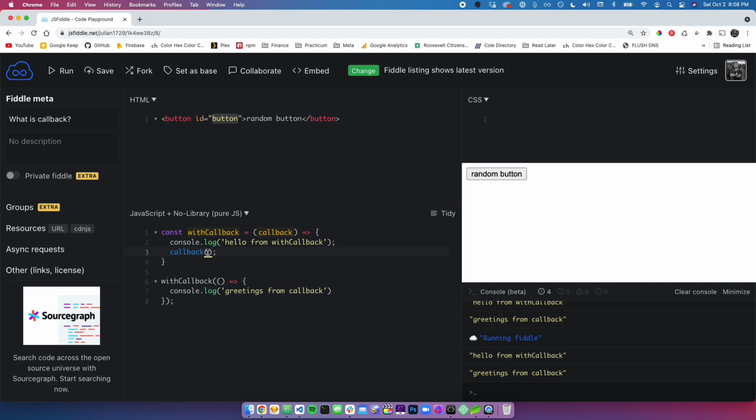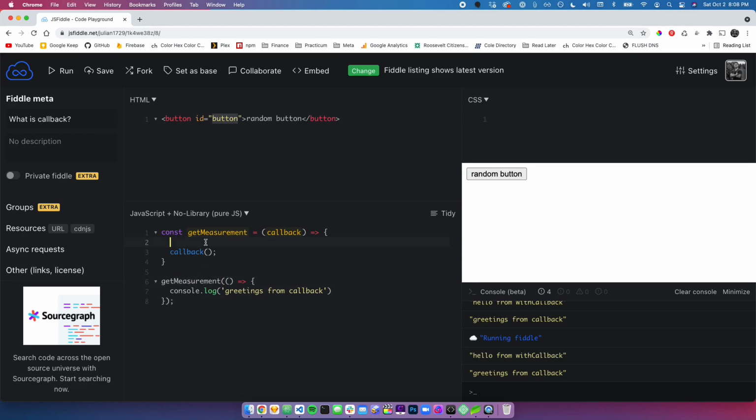But one thing you'll see is that callbacks can take a value that may not be available to you at this time, right? So let's say withCallback does a really complex calculation, right? So let's just say that. Let's actually rename it, and let's say getMeasurement, right? And we're going to say getMeasurement. Did I spell that right? Let's just do that. All right, so getMeasurement.